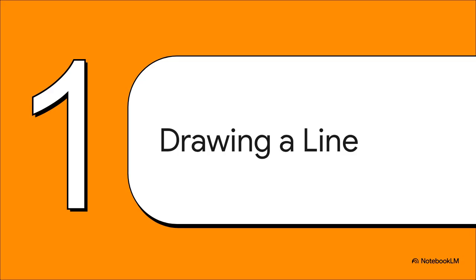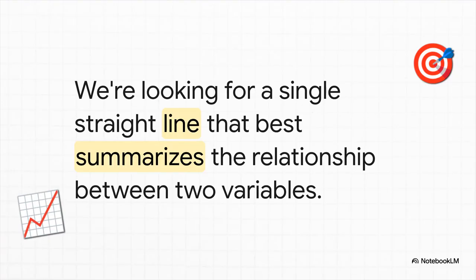Okay, section 1, drawing a line through data. To get at an answer, we've got to find a way to spot the main trend that's hiding in a huge, messy cloud of real-world data. We need to draw a line. Just imagine for a second. We take the data for thousands of people, how many years of school they have, and what they make per hour, and we plot it all on a graph. You'd get this giant, messy cloud of dots, right? Regression is the magic wand we wave to draw one single, straight line right through the middle of all that chaos. It's the line that best sums up the whole story.